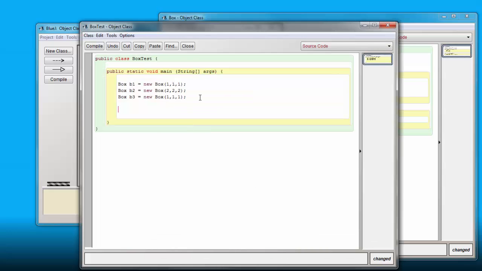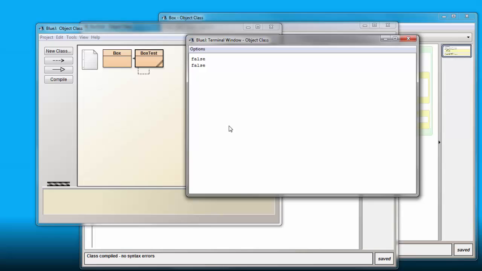So now that my objects have been created, I can run the equals and toString methods that have been inherited from the Object class. This statement prints the result of b1 running the equals method and is passed b2. Well, I know Object just compares references, so this should return false. In this statement, I'm going to ask b1 to run the equals method and pass it the address of b3. Now I would expect that those two boxes would be equal. They have the same dimensions. But since I'm using the equals method that was inherited from the Object class, I know that this will return false. And my results are as expected, false, false.